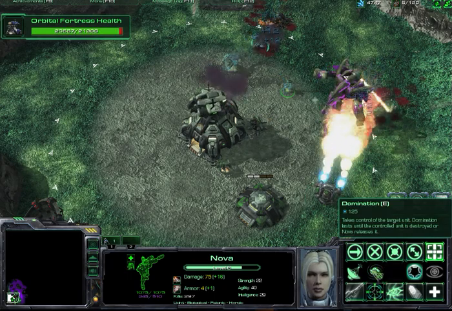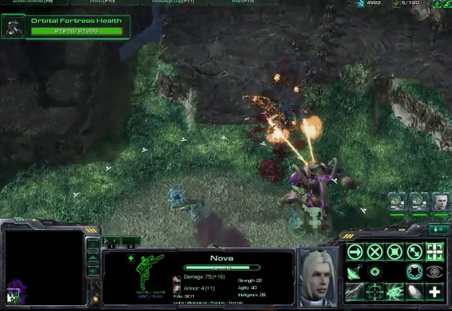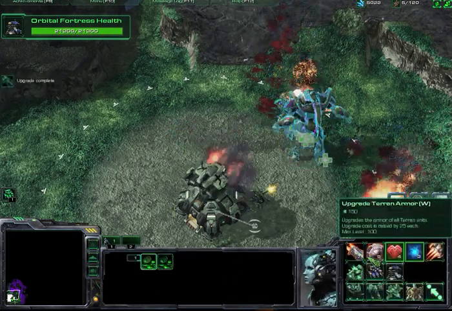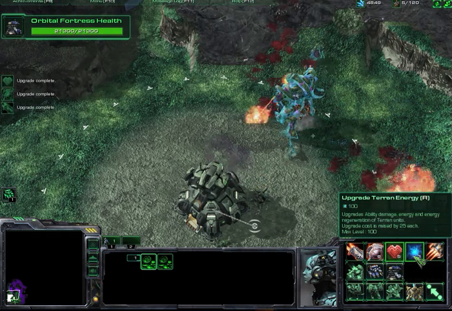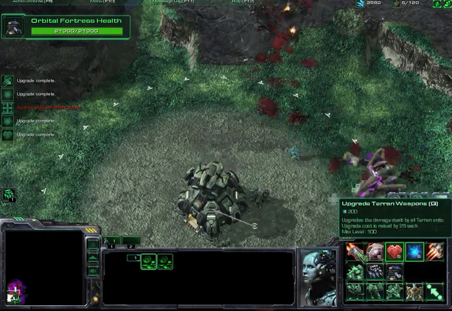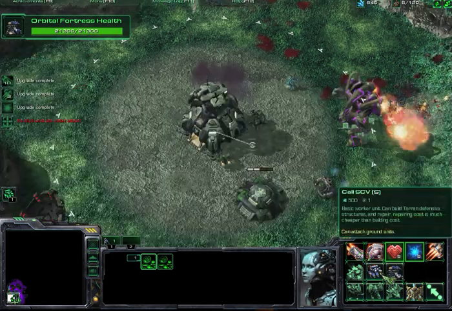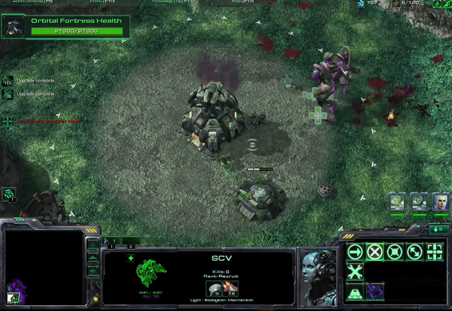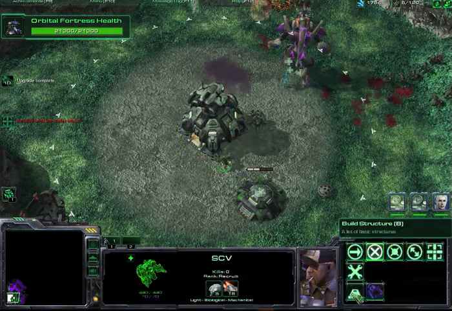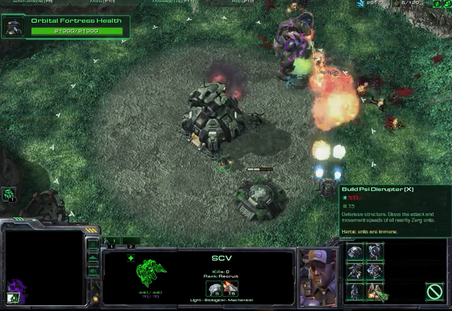Say again. Upgrade complete. Tons of Zerg incoming. Upgrade complete. I have to attack it. Kill it. There he goes, now I'm safe. Over here. Attack that, on this side.